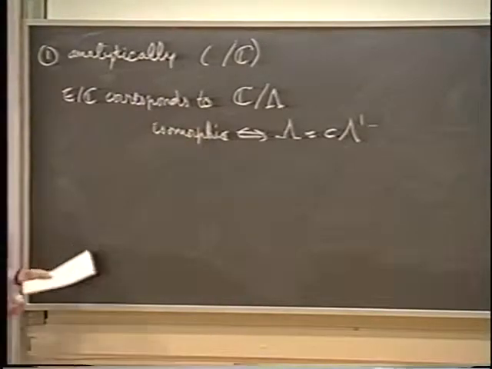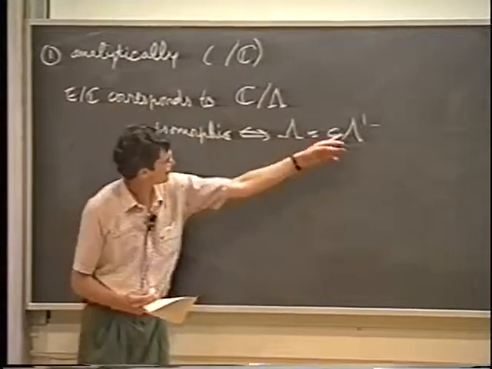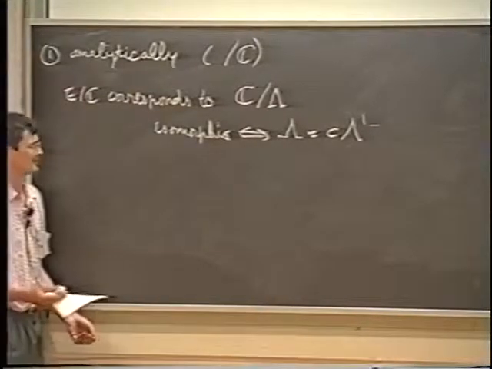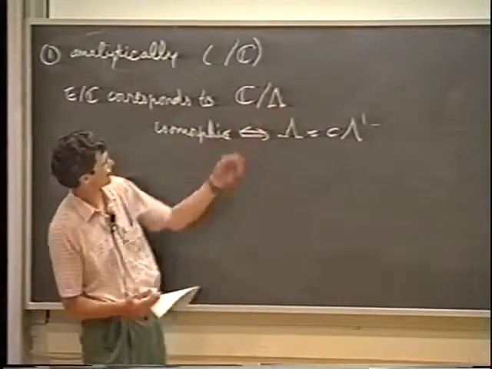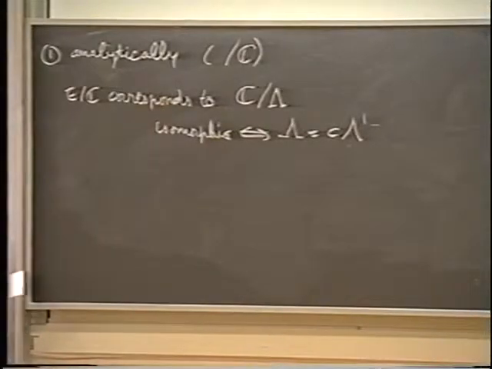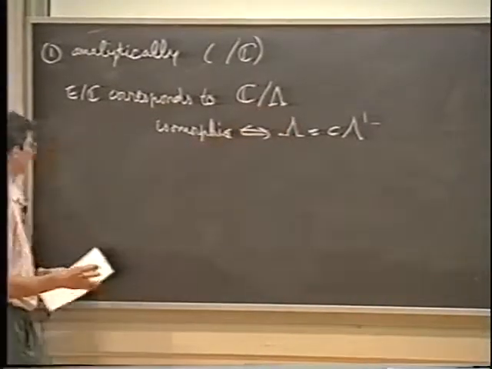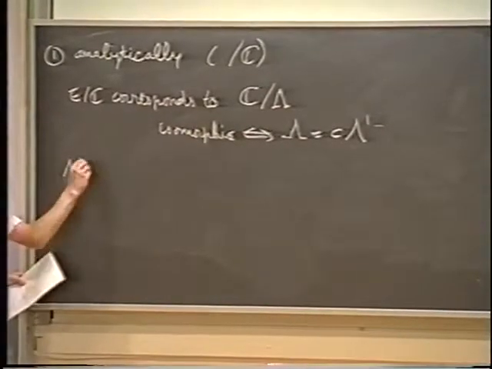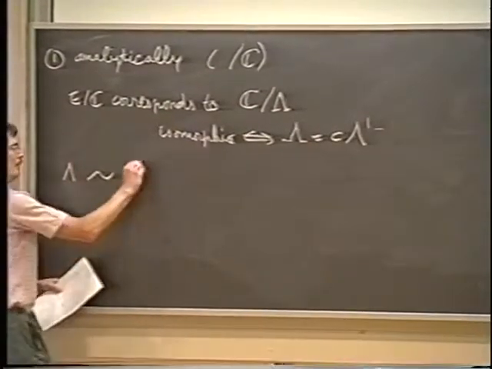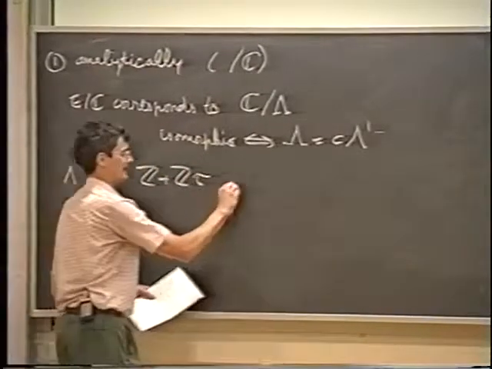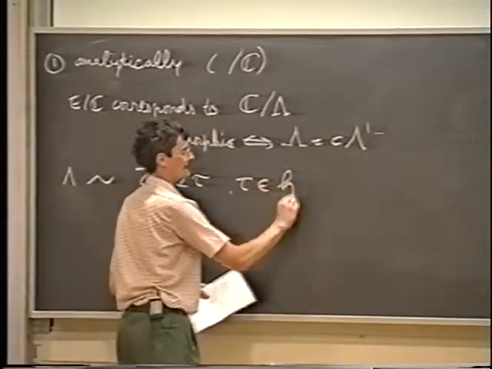So now, this is of course a very convenient way of describing the isomorphism, but we somehow like to have a more convenient way of describing the lattices. So what one does is one first uses a homothety to get the lattice into the form Z plus Z times tau, where this tau is in the upper half plane as before.